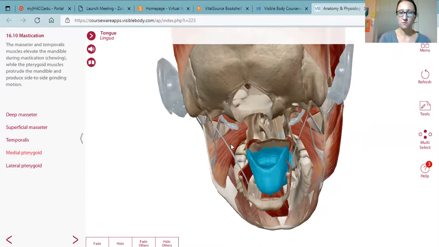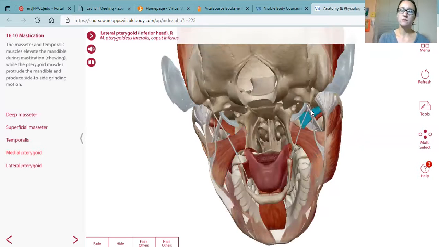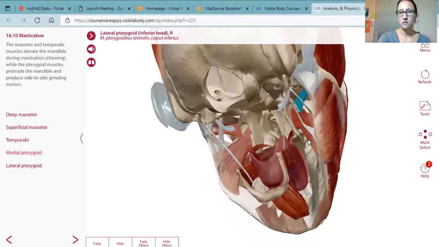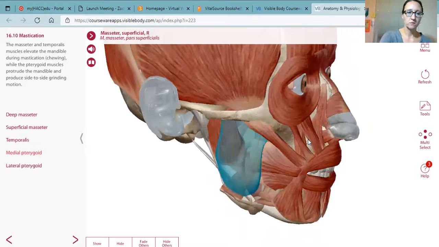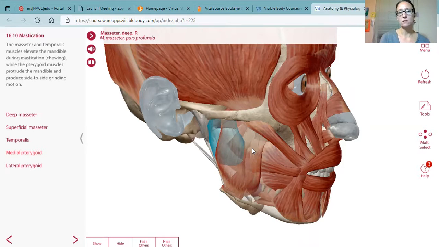And this is the tongue in a weird, I mean, this is a very strange view. But anyway, these are the medial pterygoids, and then up in here, I got to flip them up a little. These are the lateral pterygoids. So you see how they're in a different position from the medial pterygoids here. Let's see if I can fade all of this maybe. So you can see behind there, there's lateral pterygoid, and that one right there is medial pterygoid.